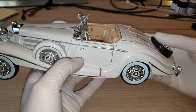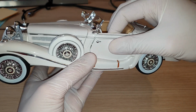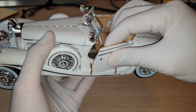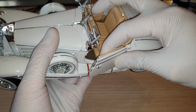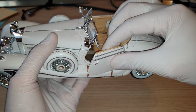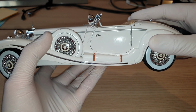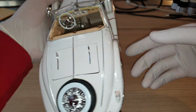Then moving on along the side, you get the driver's side door that opens the opposite way to a normal car. So it opens frontwards like the Rolls-Royce Phantom, which is pretty cool. The hinge is quite limited, so this is pretty much the maximum you could open the door, and it's not very wide, but it's good enough to demonstrate that you can actually open the driver's side door and the passenger side door. And then you can see there's like a small luggage space that you could put stuff in, and it is the same on the other side.